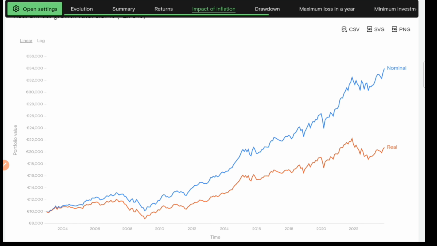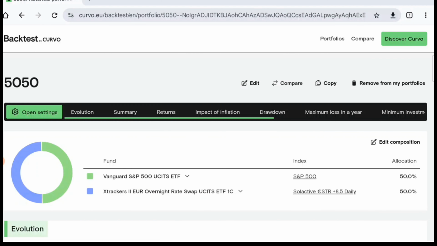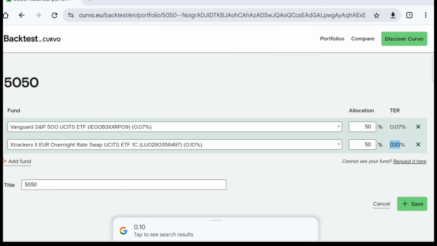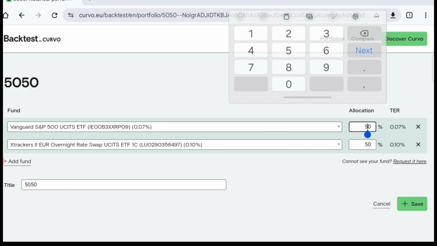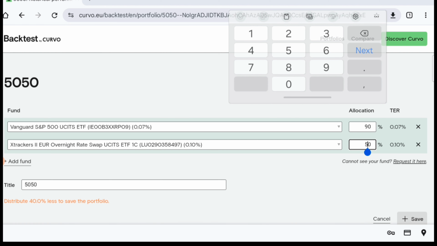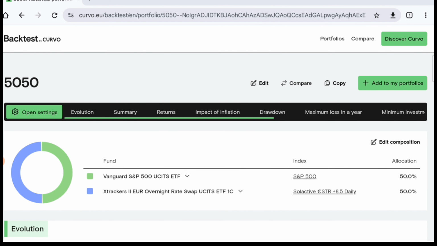So let's go back now and rerun the numbers, but with a different balance between these two. Let's go for a much higher risk one, where we'll go 90% in the S&P and only 10% in the overnight return. This is obviously going to be a much riskier portfolio. We'll see more reds on here, but it'll be interesting to see overall what the return was. So 90% and 10%. Then we'll go through the same charts and see how this portfolio fared. This will take a second here.